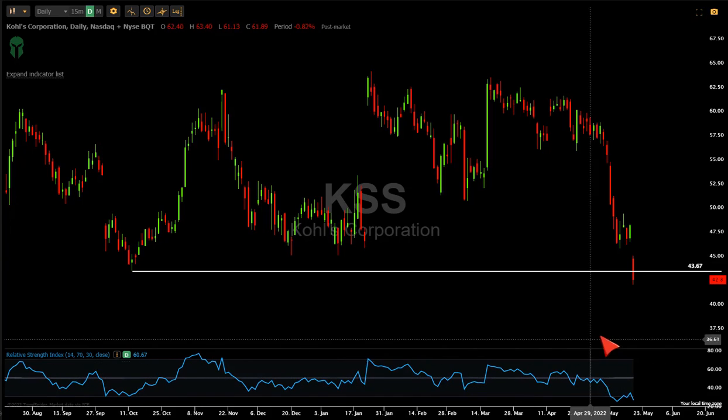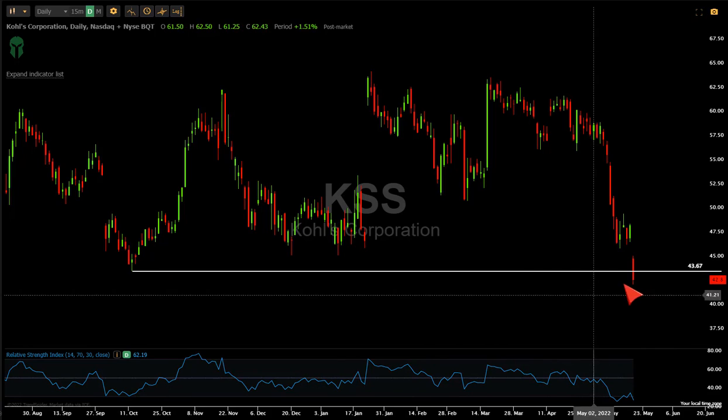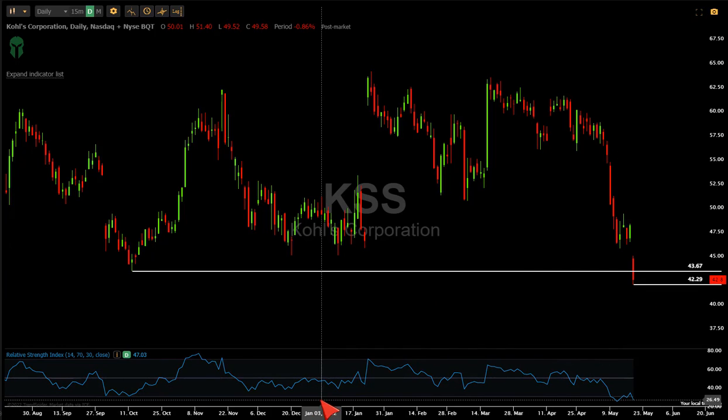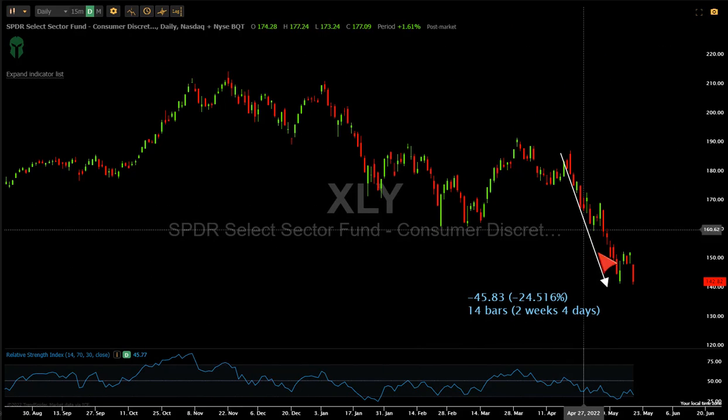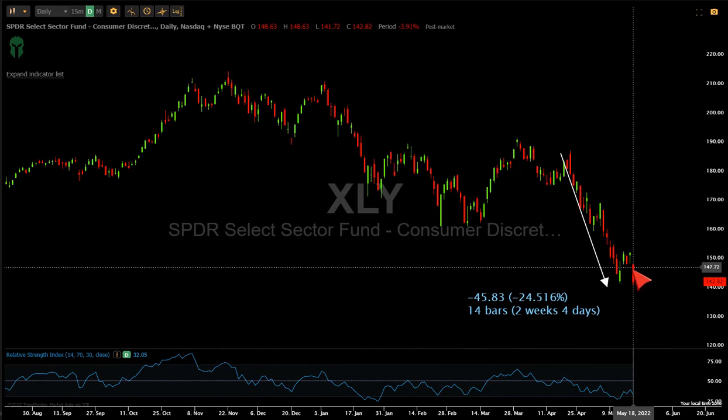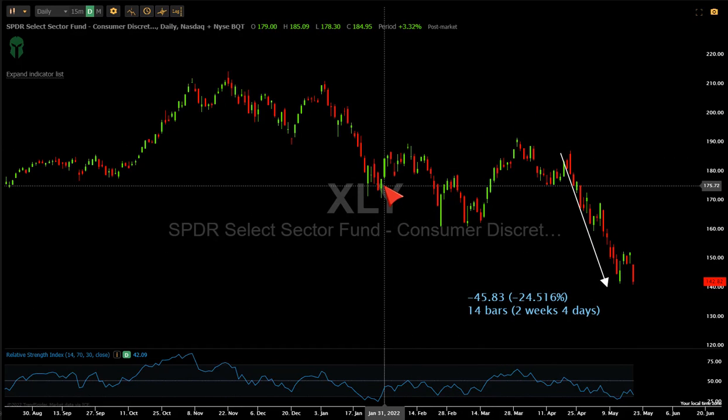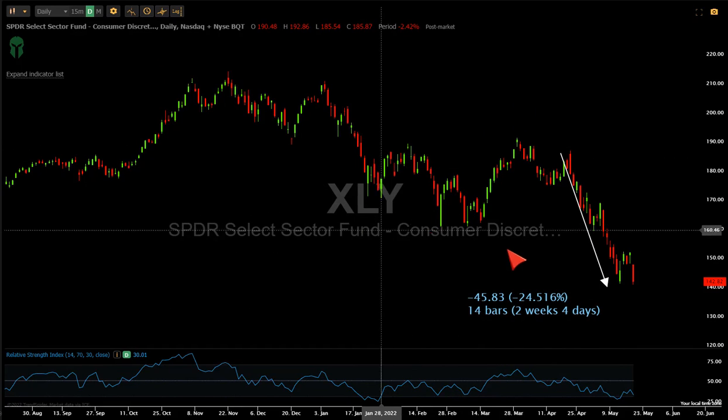But see that level? So we broke. All you're going to want to do tomorrow is watch this. Now we're all aware of why Kohl's is doing this. And we could talk about the entire sector today and how that sector completely broke down, right? You're down another 6%. I can't remember the last time we saw a 6 or 7% move down just in consumer discretionary in a day, but here it is.